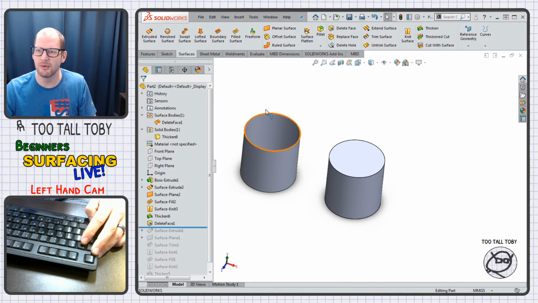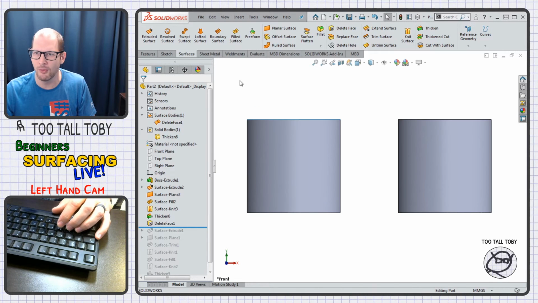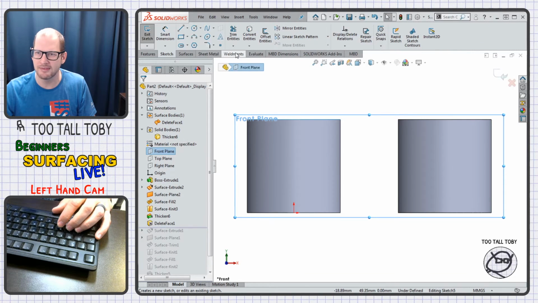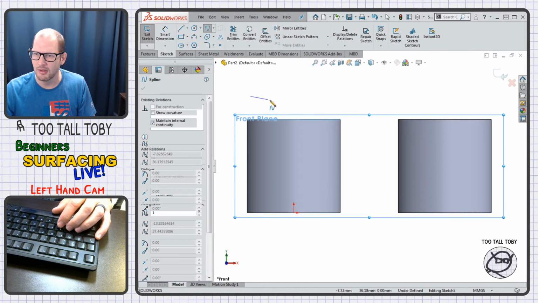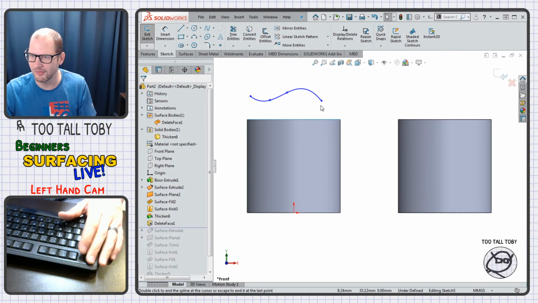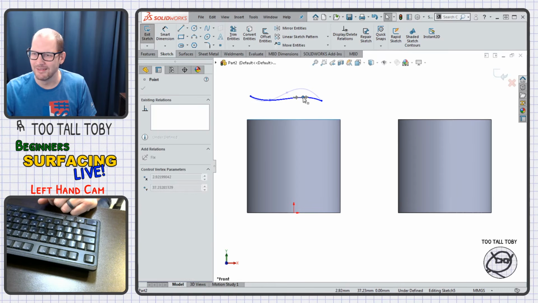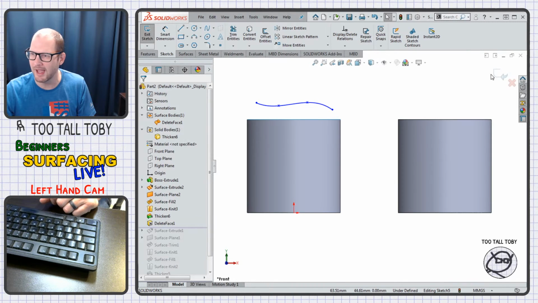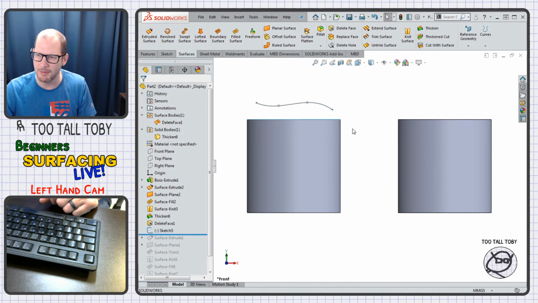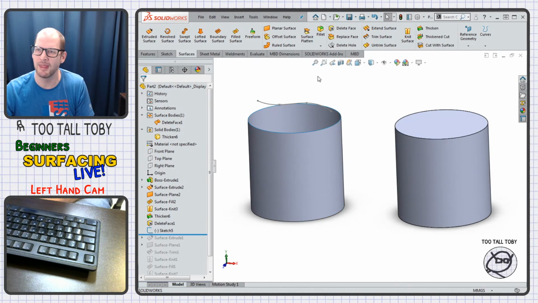So you can see here now this is a surface model, and now maybe what I want to do is, instead of doing a fill like I did before, I'm going to go here to the front plane, begin a sketch, and create a little spline here, a little bit of curvature there. And now when I create that fill surface, I want to lay it over top of this spline. So I don't want to just lay it on the top of the cup. I want to lay it on the top of the cup and have this spline up top.